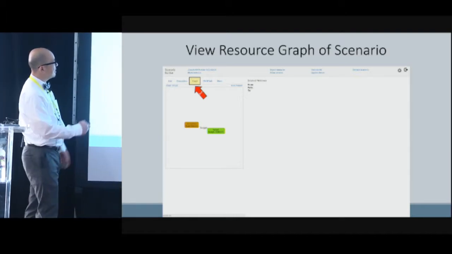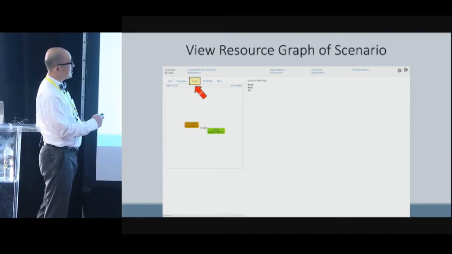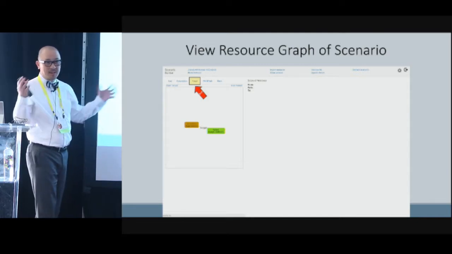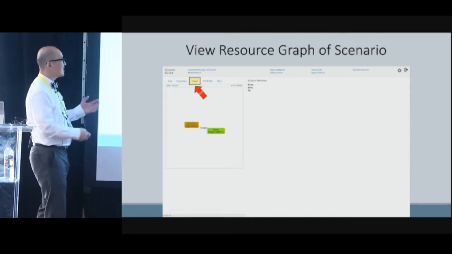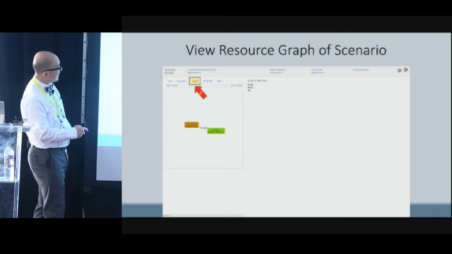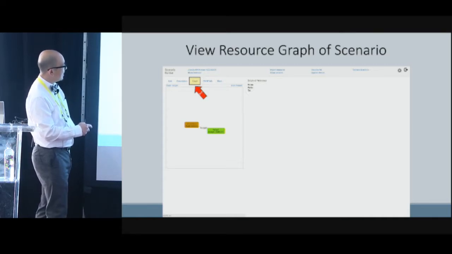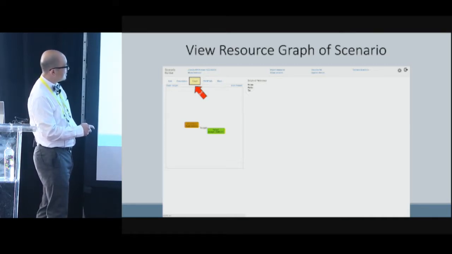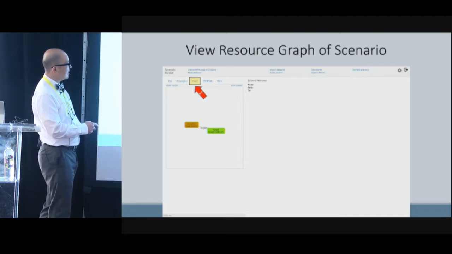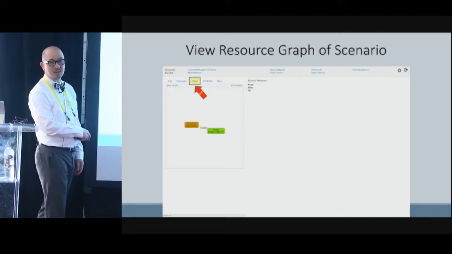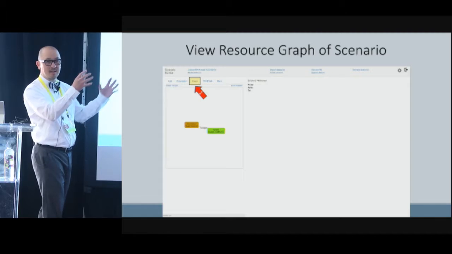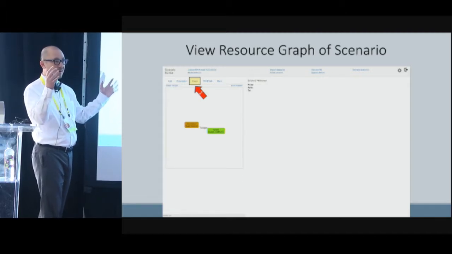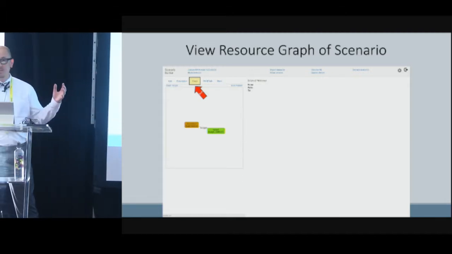Once I saved it, you have a tab where you can do the graph. Remember that really complex graph with all the care plans? This is a simple version that shows that I created a patient, I created a condition, and that the condition has an outward reference through the subject element to the patient. So as you're building your scenario, you can see how all these resources link to one another.